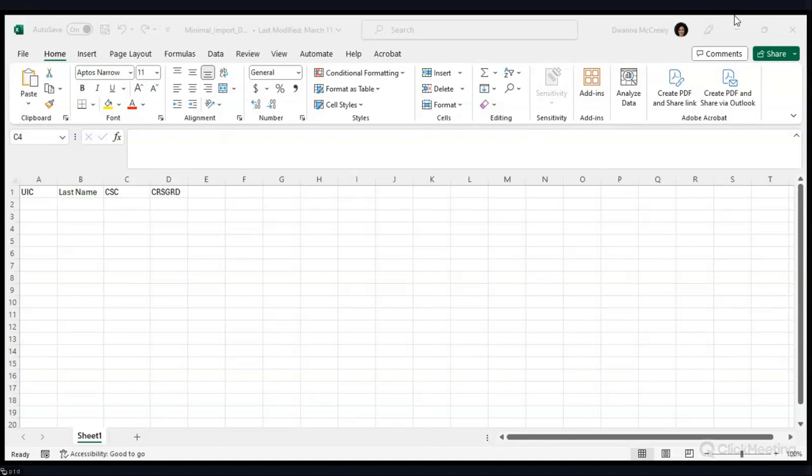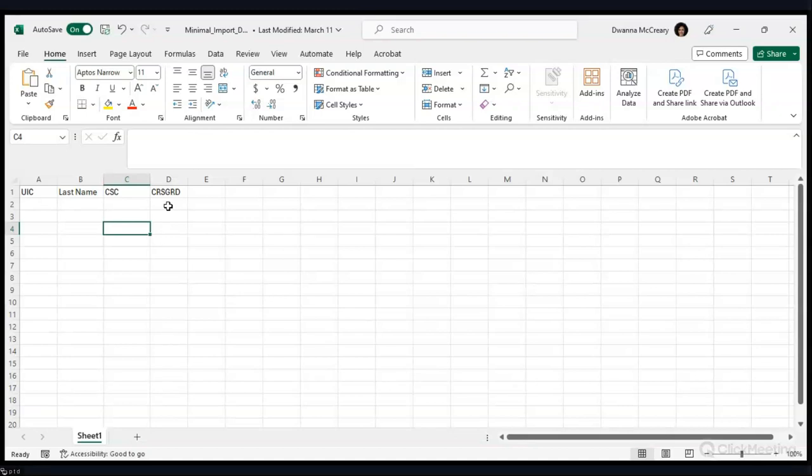So this is a minimal import example. As you can see, if you just want to, for instance, update grades, you can do so. This will recognize this import template by using the UIC, the last name, the course section code, and the course grade.